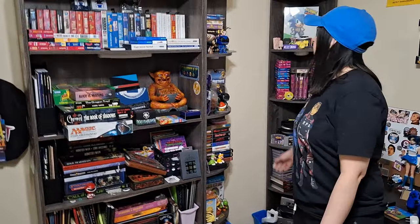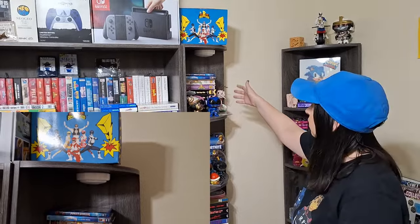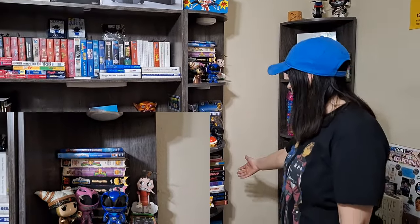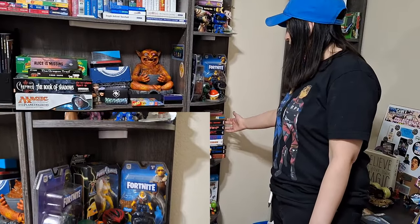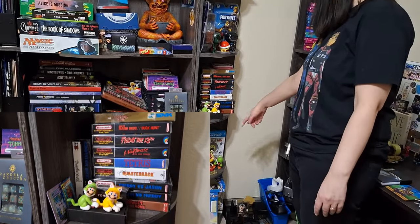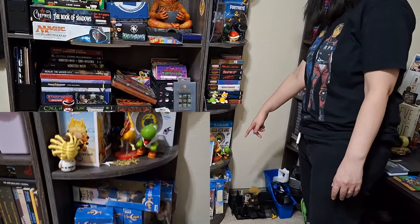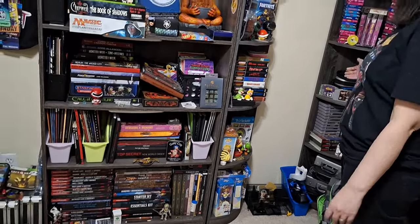I have a Power Rangers VHS collection and some stuff from Edwin — he has given me some Funko Pops over the years. Right here is some of my other NES collection because these are all boxed or in sleeves. Then I have some Tamagotchi, more Funko Pops, and my old collection for Sailor Moon on the very bottom. I've had those figures for a little while and they've been refreshed over the years.